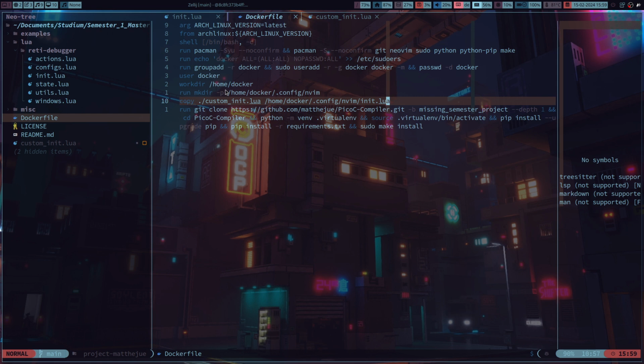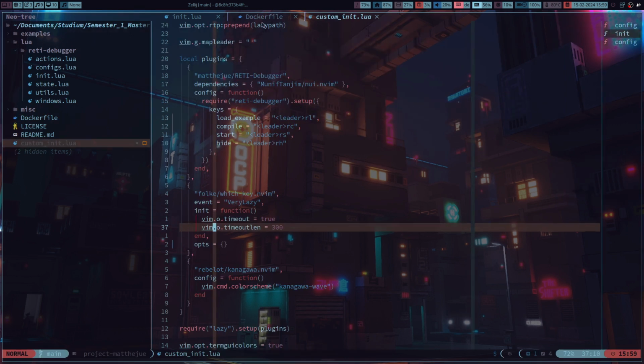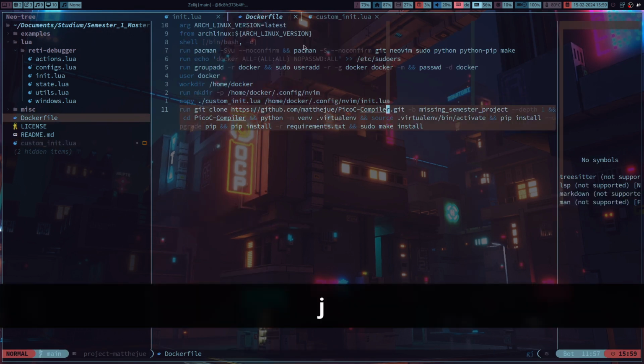Then in nvim we now have this configuration file init.lua, and this file is going to be important for later on. Then we clone the PQC compiler.